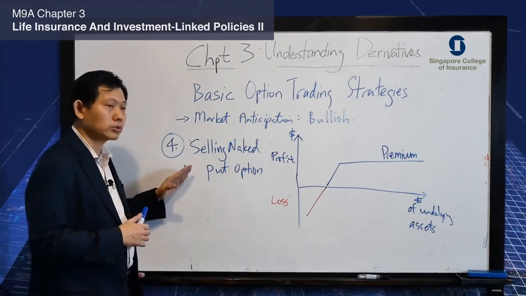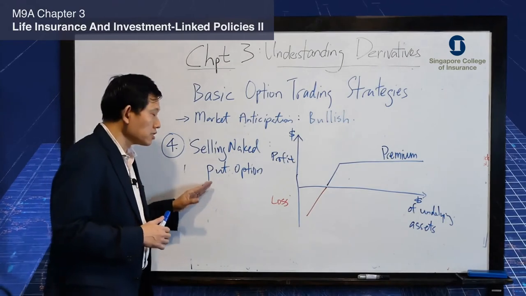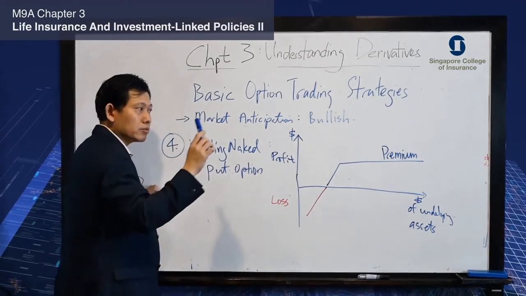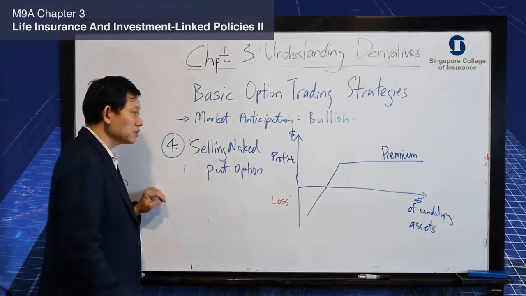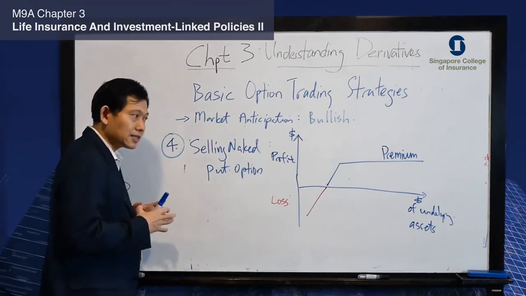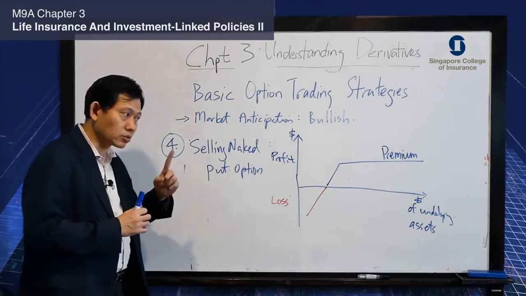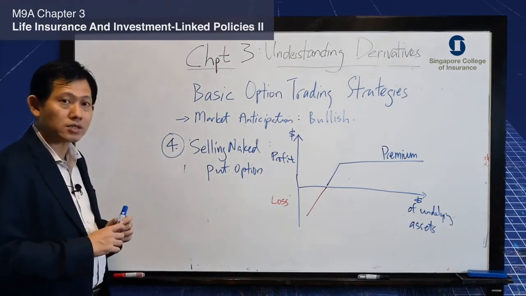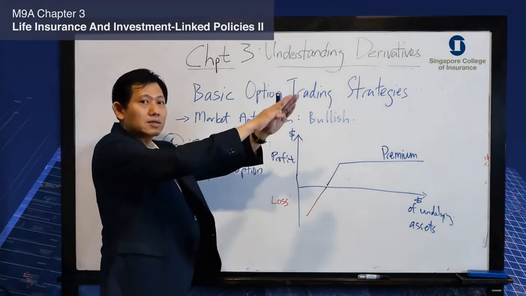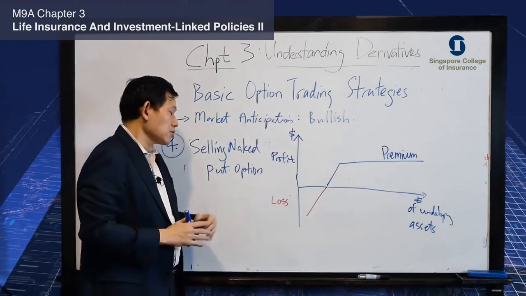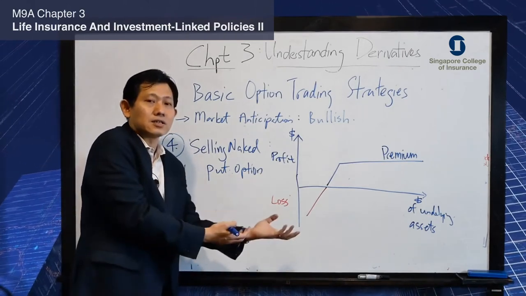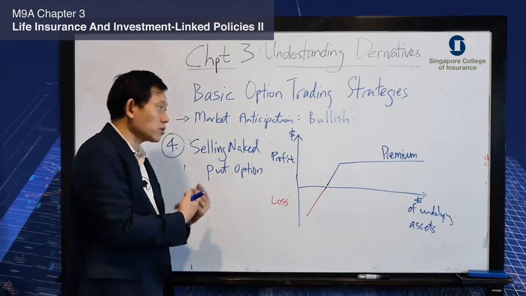On what basis, why do people want to do this? Now, notice this strategy falls under the bullish market condition. You anticipate the market will be bullish, say 2 months down the road. You sell a put option to a counterparty without having the underlying asset with you. You sell something that you don't have yet. Now, if 2 months down the road the market indeed goes according to what you have anticipated, meaning the market increases, your counterparty will not want to exercise the put option because he can sell it better in the market itself. He has no need to exercise your contract.